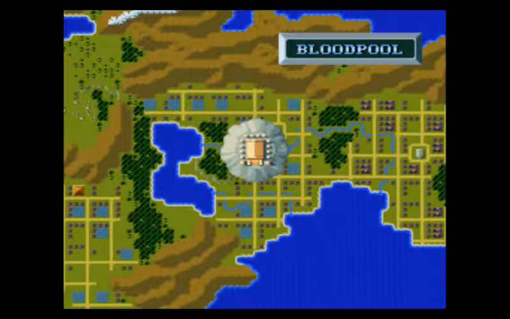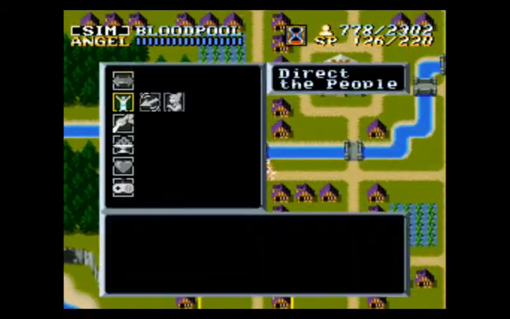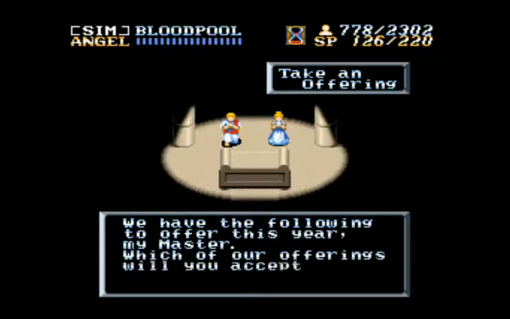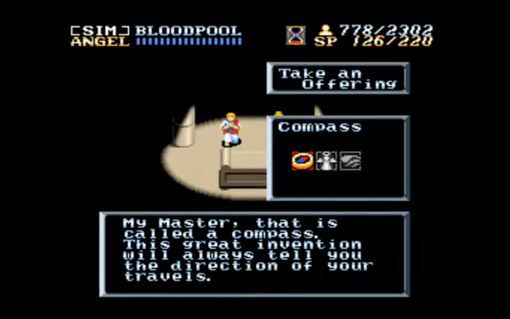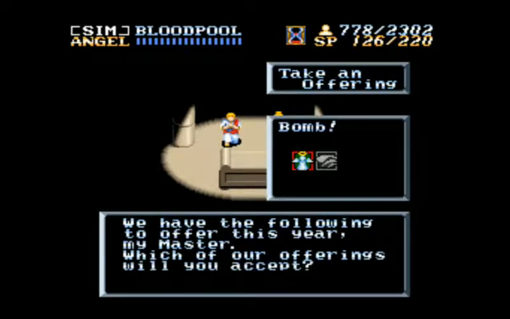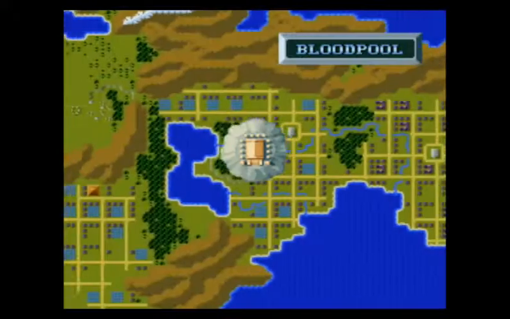Okay. Welcome back after a short break. While I was in the process of doing this, I uncovered a couple things. First of all, go back to Blood Pool, and there is now an offering of a compass. I can't remember where that comes up, but it comes up. So we got that after we did the music.